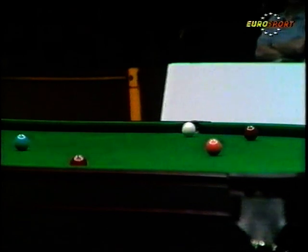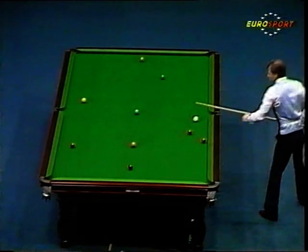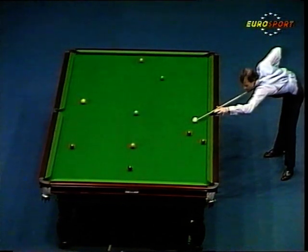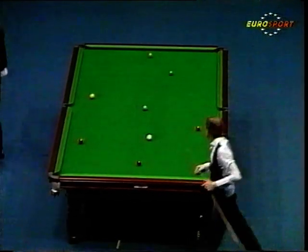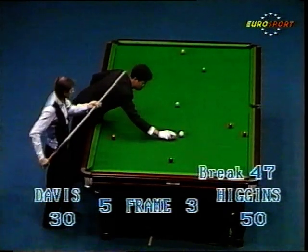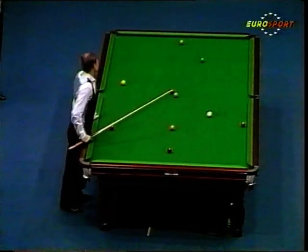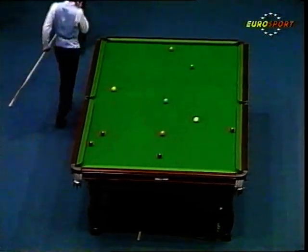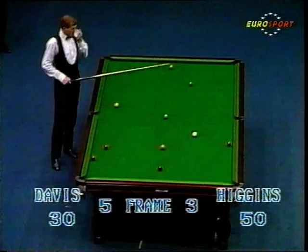41. Well, Alex has played to kiss the red out from the side cushion there, which he has achieved. Still not an easy shot, but his break goes to 41 and makes it 14 points clear of Steve Davis. This pink will make his break 47. And that's Alex's highest break of the final to date. 47. There's still plenty of work left in this frame. And a rather hasty Higgins double. Nevertheless, the last three reds are all in a fairly safe position. So with 20 points advantage to Alex Higgins, it's still anybody's frame.